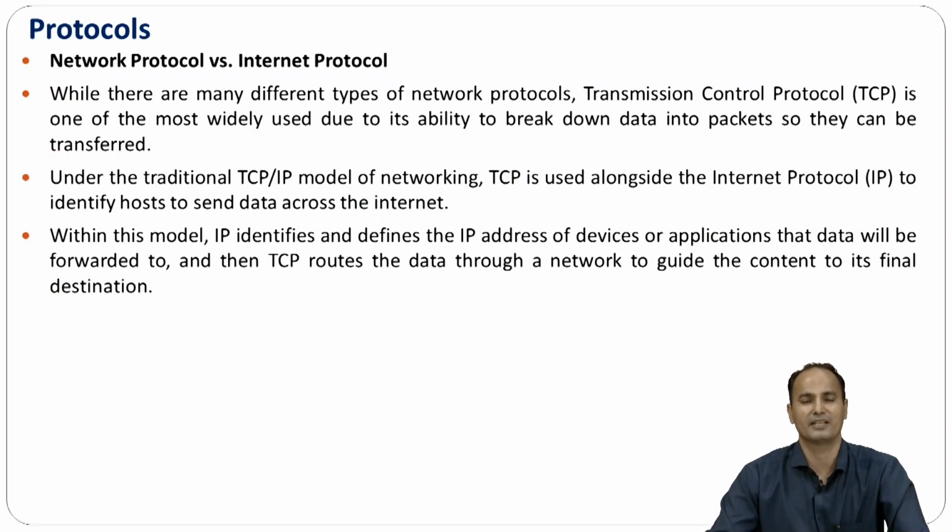Network protocol versus internet protocols. While there are many different types of network protocols, Transmission Control Protocol is one of the most widely used due to its ability to break down data into packets so they can be transferred easily and securely. Under the traditional TCP/IP model of networking, TCP is used along with the Internet Protocol to identify hosts and send data across the internet. Within this model, IP identifies and defines the IP address of devices or applications that data will be transferred or forwarded to, and then TCP routes this data through a network to guide the content to its final destination.